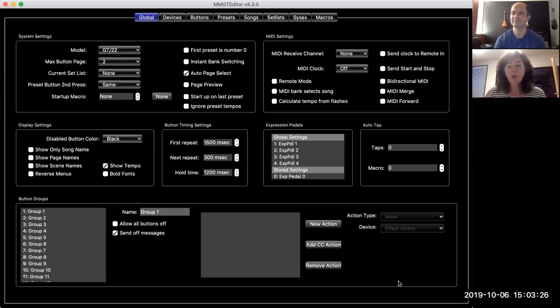More recently in the last several years, the worship market has become pretty big for us, I think because of the PBCs — the pedal board controllers. I wanted to give you a little background on us, and I'm going to hand this over to Ron and he's going to talk about expression pedals today.